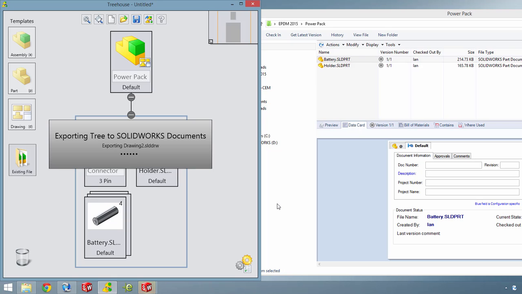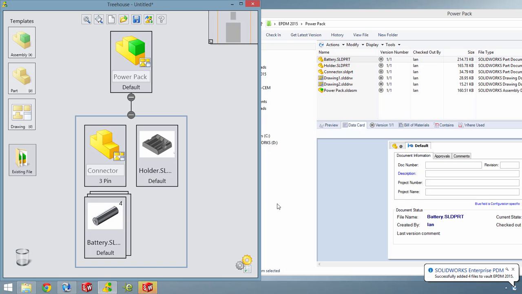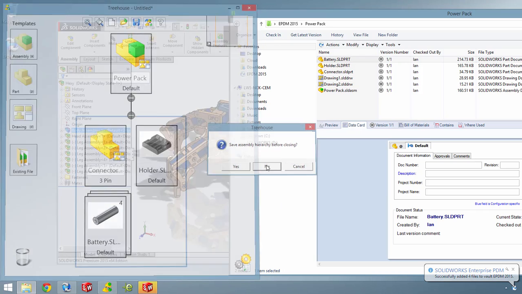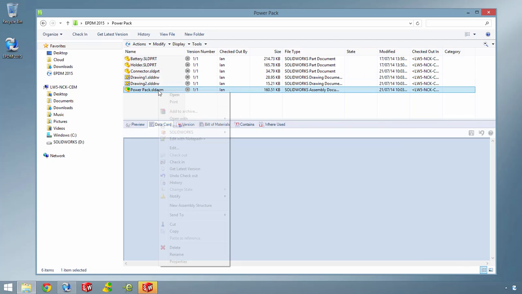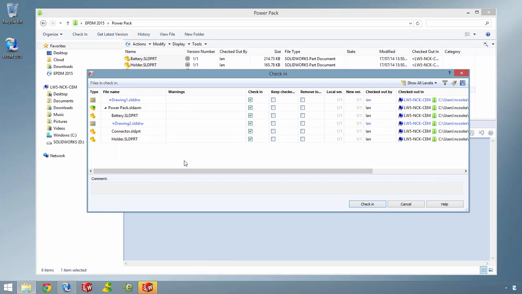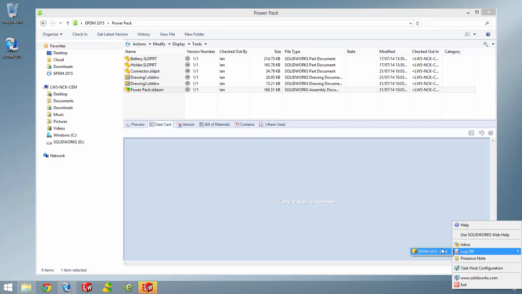Using SOLIDWORKS Treehouse with SOLIDWORKS Enterprise PDM is a great way to build your product structures, allocate design tasks to specific teams, and manage all the design data from here on in. Looking at the data card for the connector part, you can see it has already been populated with tabs for each configuration as well as any metadata such as description. Also, looking at the check-in dialog for the assembly, you can see that SOLIDWORKS Enterprise PDM understands all the predefined design references between the assemblies, parts and drawings.